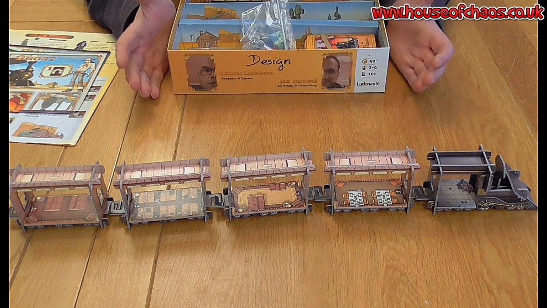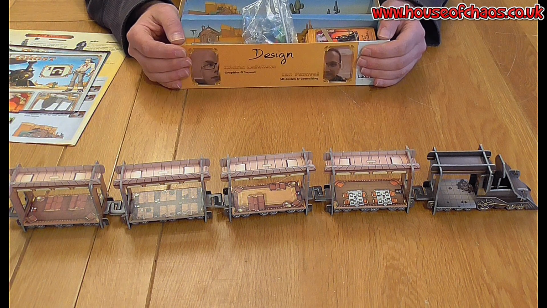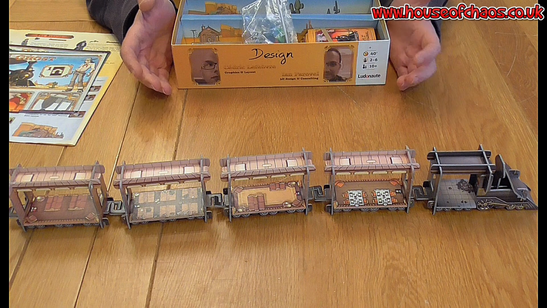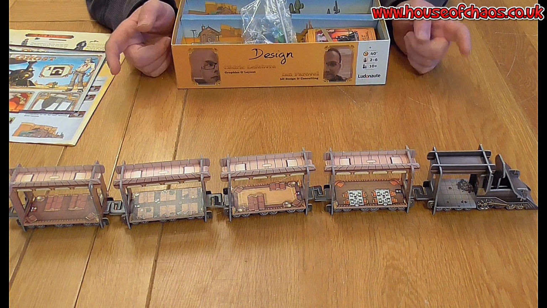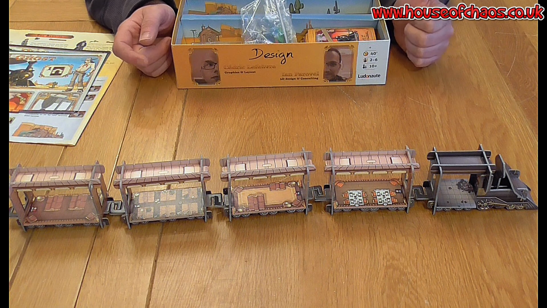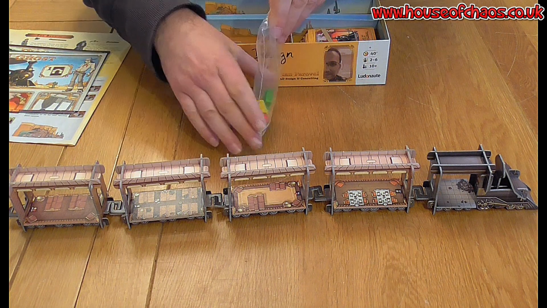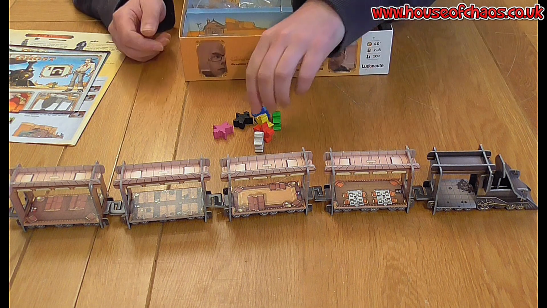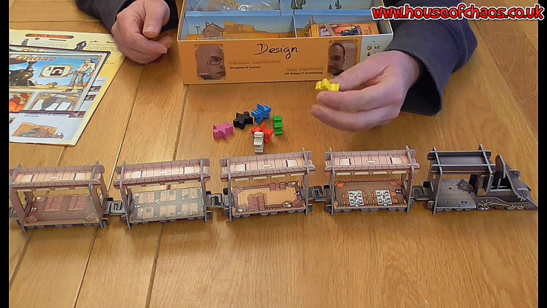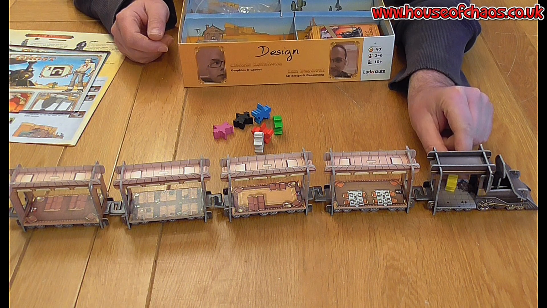So, Colt Express, what's the mission? Well, the mission is to get as much loot as possible. The person with the most loot wins. It's that simple. So, what you do is you pick a character, and each character is different, and each character has a colour, like so, apart from the yellow one. The yellow one is the sheriff, which we'll get to in a minute. So I'll put that little sheriff meeple in there.